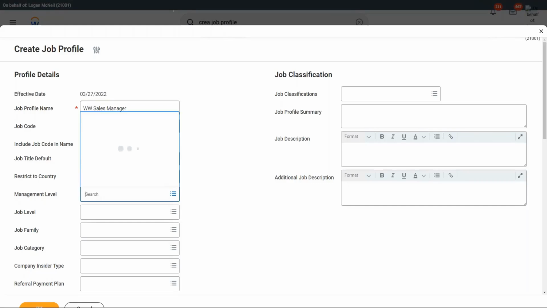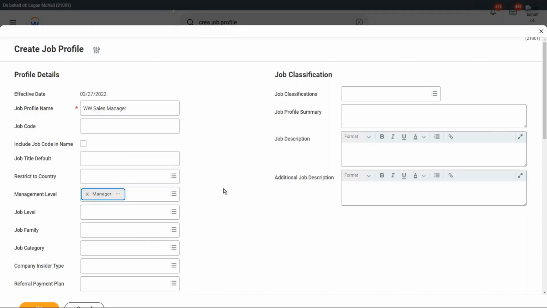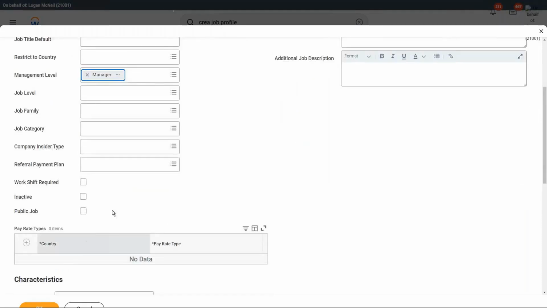Okay, and the management level is something we will choose. So we will choose a 6 manager. Alright, so let's choose this one, manager. Okay, I've chosen the management level as a manager, and that's it.